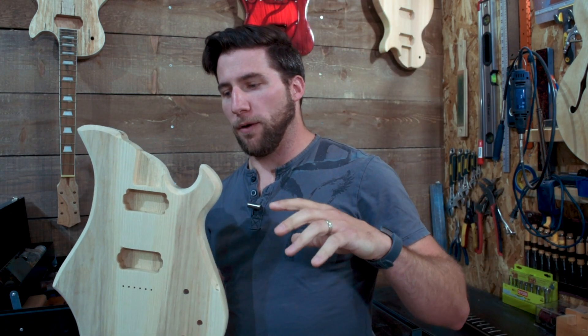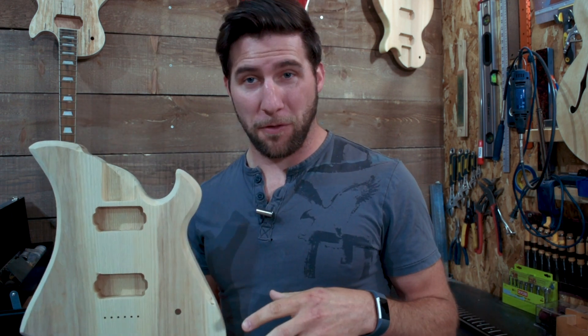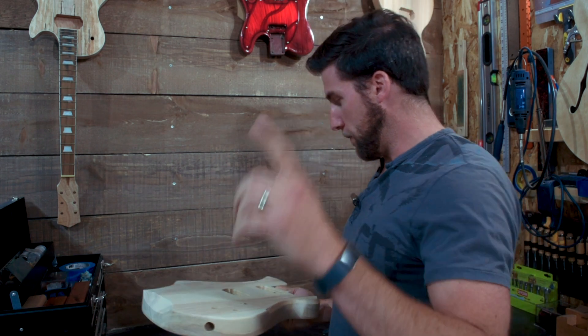I'm going to do a separate video on the neck connection as we go through this process. We've talked about whether to do a cinematic style or a more typical voiceover — the answer is both. There'll be a little bit of cinematic sequencing and a voiceover. We'll have a video predominantly on the shaping work, a video on the finishing work, and a video on assembly and testing. Might end up being more videos than that, but that's the initial plan. The neck connection video will probably come out before the rest.